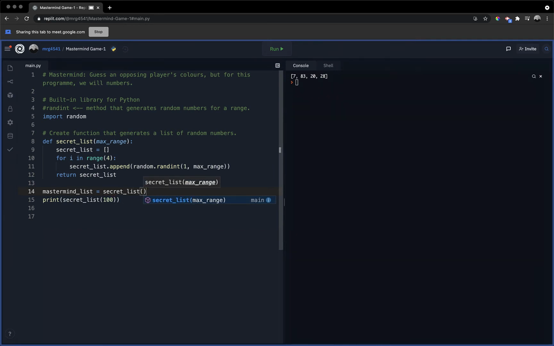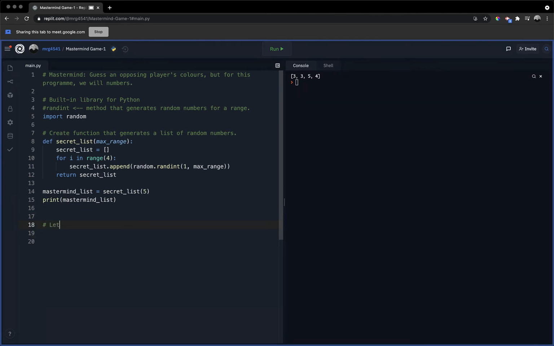And then just because we're going to be doing this game now, I'll say the max number will just be 5. And then instead of actually running the function in the print statement, I'll just delete that. And all I want to do is print out the mastermind list. So when I click run, we're going to run our function that we just created up here. It's going to create a list, save it to this mastermind list, and then it prints it out. So this should look the same, except the numbers are now between 1 and 5. Okay, so we got our list. So far, so good.